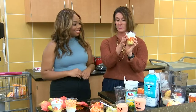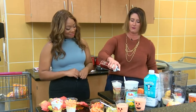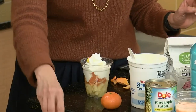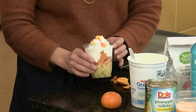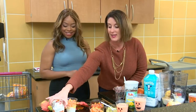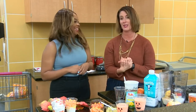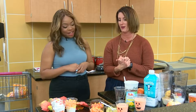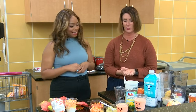So we have our yellow, our orange, and our white. If you so choose, you can do a little dollop of Cool Whip on top — I know that is always the highlight for my children. Adding just a few pieces of candy corn on top can make it look a little extra holiday-y. Candy corn parfait! That looks so yummy. You can make these ahead of time — I've taken them to a holiday party for my kids' school, prepped them all ahead of time, and it worked totally fine.